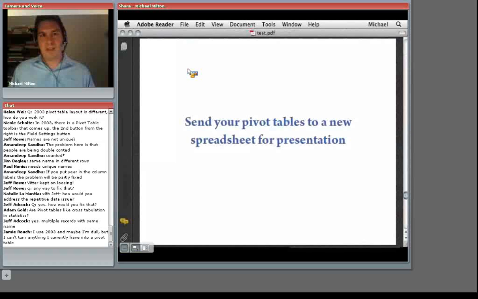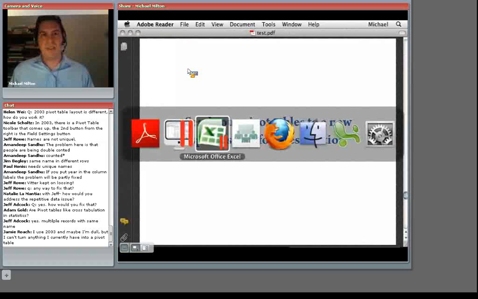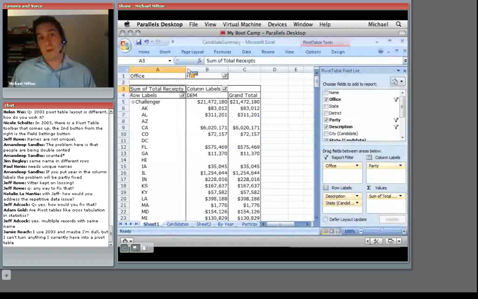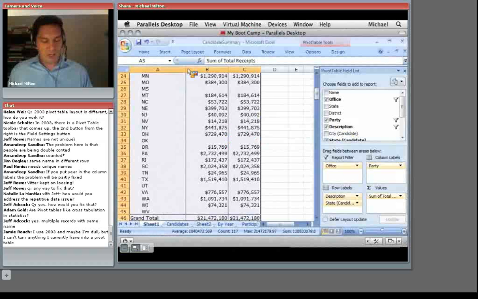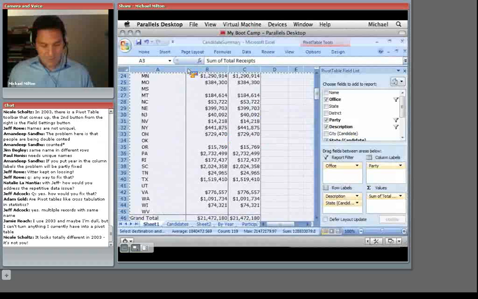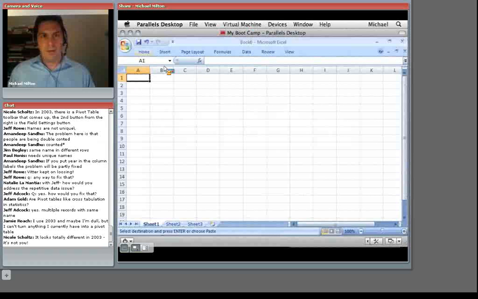And that's because you don't necessarily want people to see all of your raw data. You may just want them to see your summarized data. So if I were to do that just very quickly, I just did select all to copy it, and I would create a new sheet.